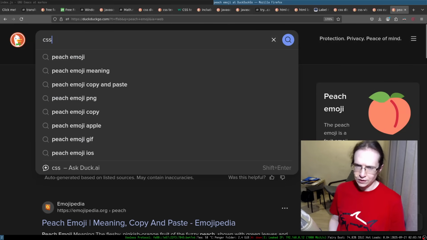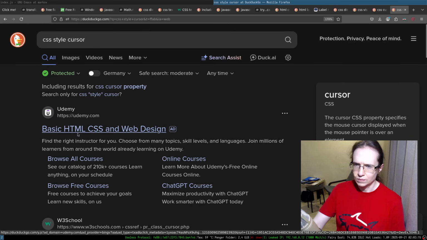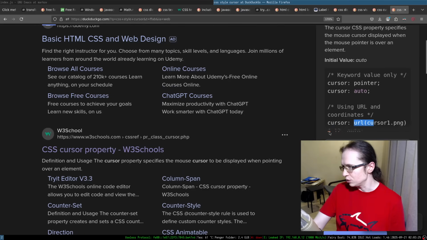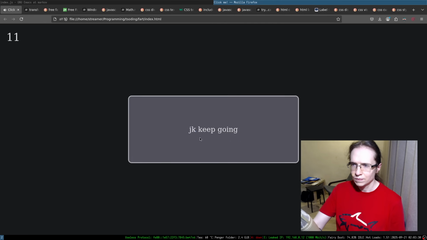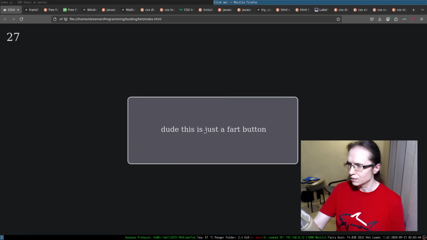So CSS style cursor. Basic HTML and CSS cursor pointer. Yeah, you can literally do URL and then the image. I wonder if it can be external image. Didn't do anything, unfortunately.